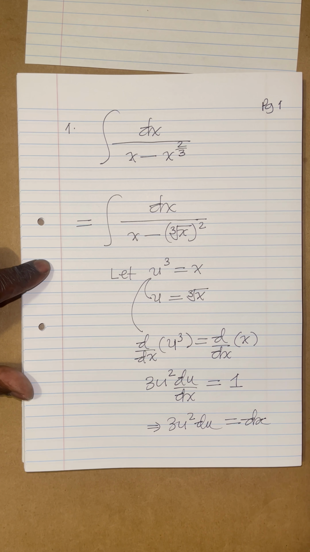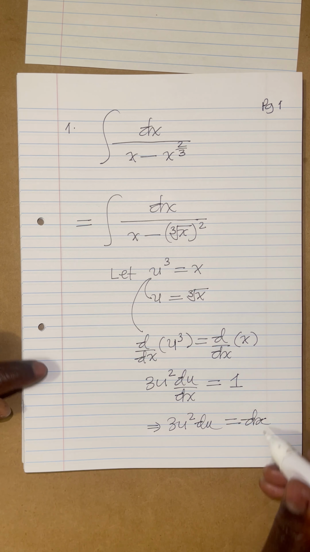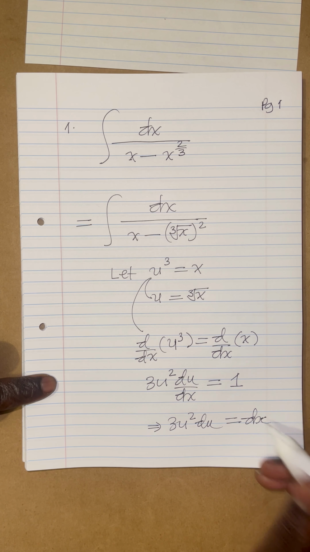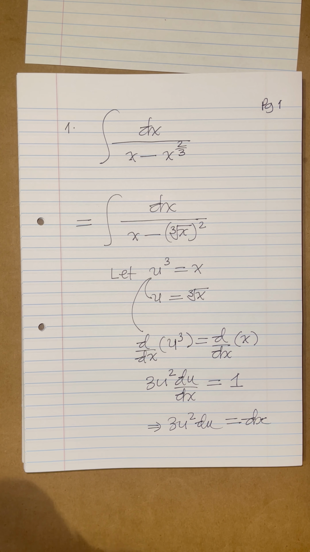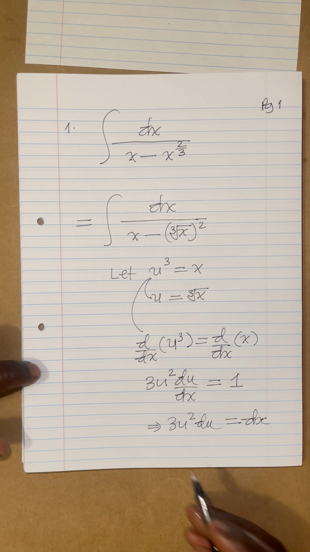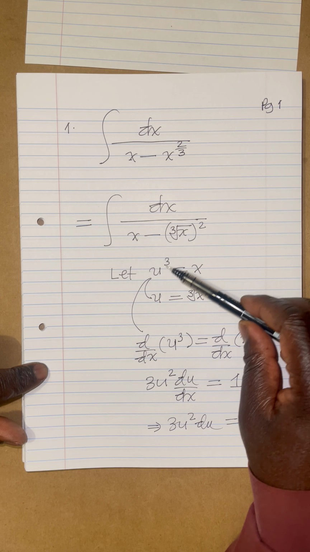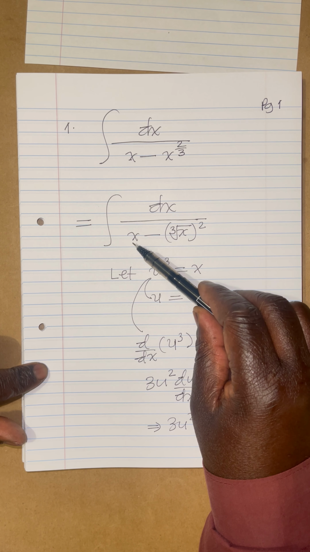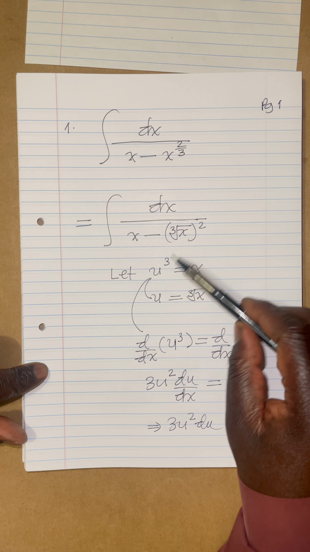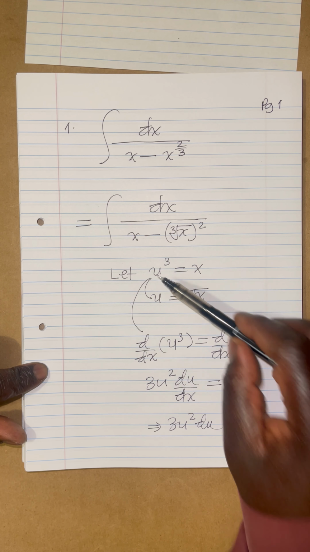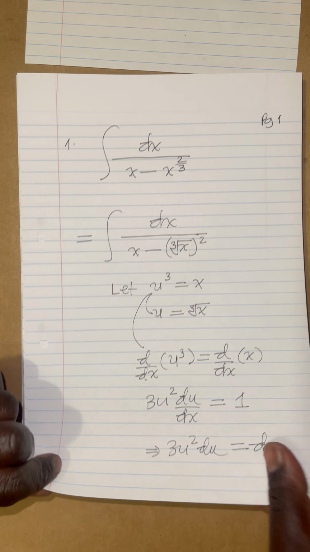Fantastic. So now we have all the terms taken care of. Now if you look at in the place of dx, I'm going to have 3u squared du. And in this place of x here, I'm going to put u cubed. And there, obviously, I'm going to put u cubed also, because wherever there is x, I must put this expression here, u cubed. Right, so taking us to page number 2.